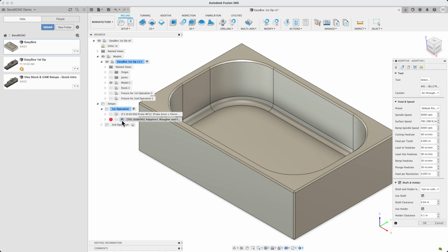Generally, of course, we do roughing operations to remove the majority of the material, followed by finishing operations to put a nicer finish on the part. The approach used by 3D Adaptive is referred to by a few different names like high-speed machining or constant engagement cutting, and is generally our preferred roughing strategy.